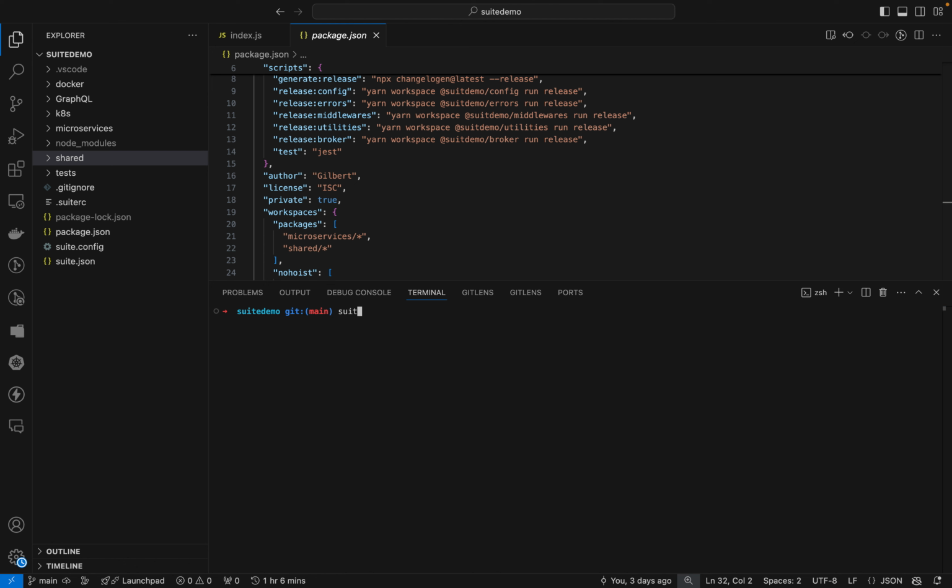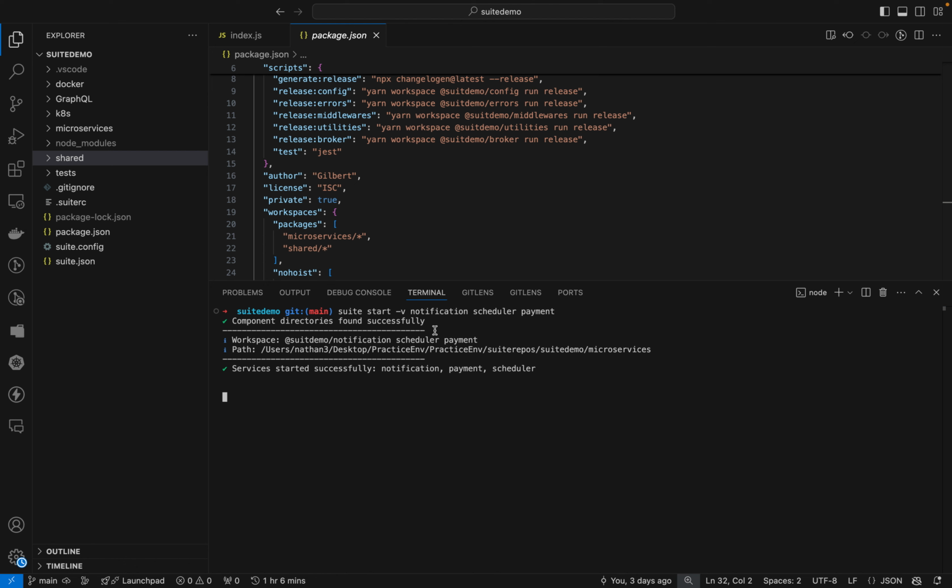So Suite start -v runs the microservices themselves. It is possible to run all microservices in vanilla mode. Vanilla mode means you're not running them in Docker. This is just language that is native to Suite. So if you run vanilla mode, it just means in our language you're not running it in Docker, you are not running it with Kubernetes.